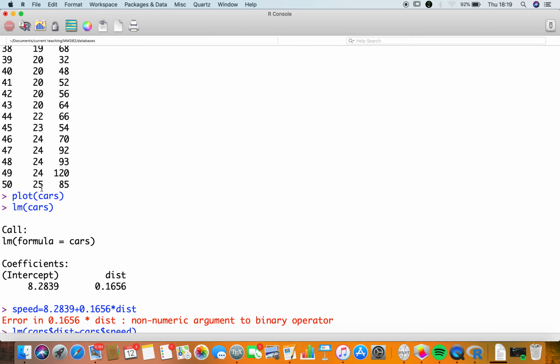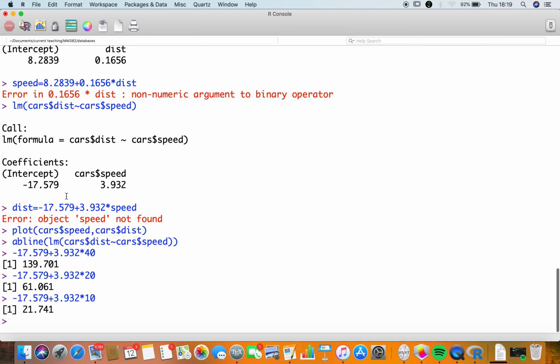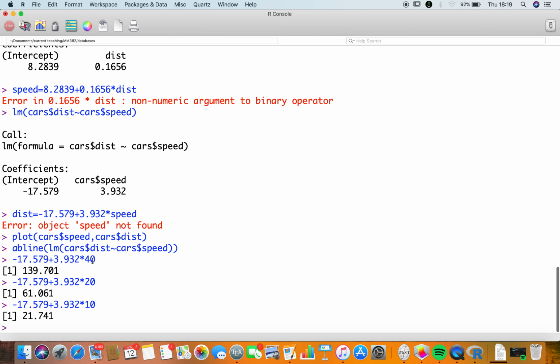Any number outside that range, you're going to be very dubious about how good the prediction is going to be. So if you go back here and you look at my speed for 40, I got 139.7. The reason why I was a little bit hesitant and stumbled there is because I knew that was a bit big. But then I realized that 40 was outside the data range. So I was actually okay. Hey, it all works out in the end.